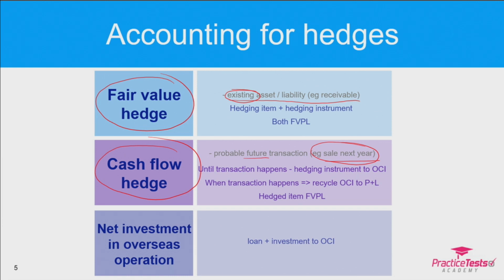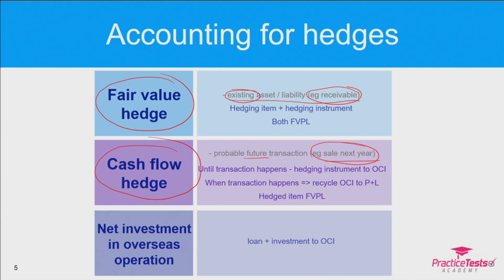Now, before hedging was ever even featured in accounting standards, the standard approach was what's known as FVPL, fair value to the profit and loss. So if you had an asset that was like a receivable that was denominated in a foreign currency, you would just restate its value at the spot rate at the end of the year for the reporting date. And if you had a separate hedging instrument, except it wasn't accounted for as a hedge, if it was just a forward or a future, you would also do the same there, fair value, profit and loss.